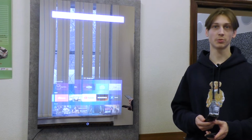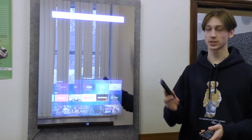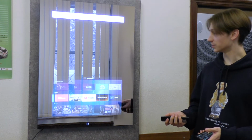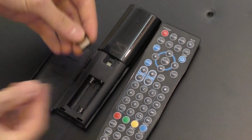The TV is equipped with 2 remote controls, one of which comes with splash protection and a holder on the wall. The second one comes with a mouse function, which will need to be connected via the USB connector. The counterpart is located in the battery compartment.